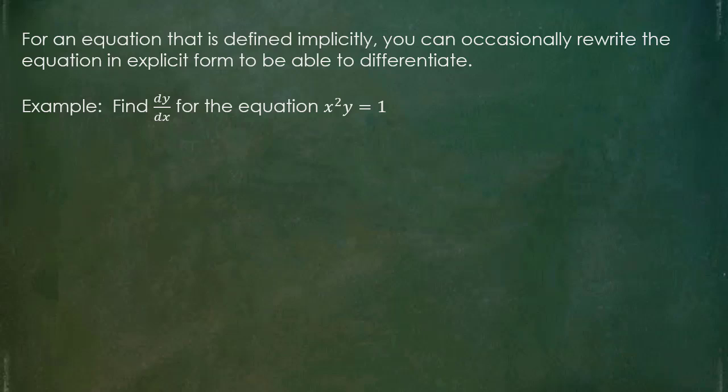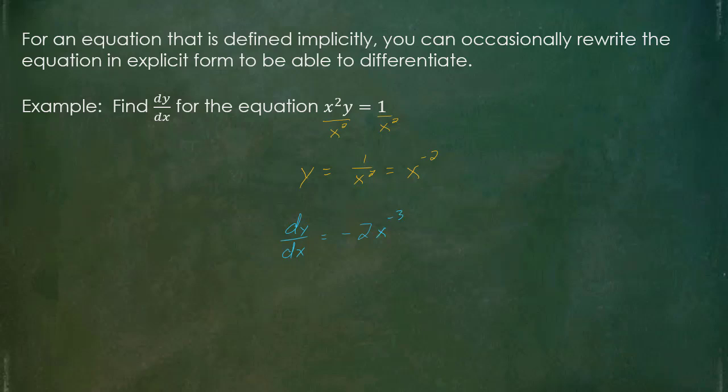This particular one is one where we could get the y by itself relatively quick by just dividing by x squared, which then would give us the equation y equaling 1 over x squared, which again we could rewrite in terms of negative exponents and call that x to the negative 2 power. And now we should be able to find the derivative with respect to x. So dy over dx is equal to, and now just power rule with that x to the negative 2 power, so negative 2 would come out front, and then the power would drop by 1.